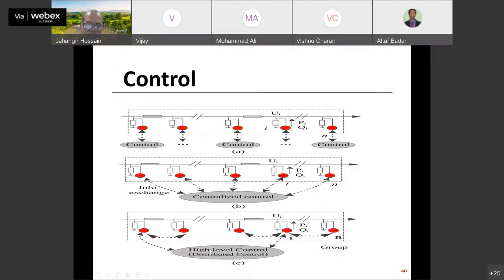But the distributed one actually combines the advantages of both. Instead of measuring information from all of the devices, it only shares signals with the neighboring systems. This one just shares signals with its neighboring two units, and the same for this one. So you need communication, but only limited communication. That's how this one is getting more popular in coming years. It needs less bandwidth compared to the centralized one.